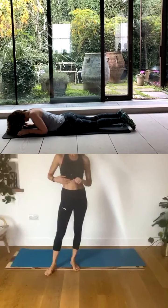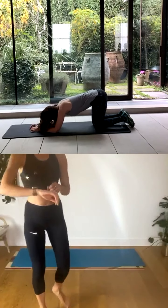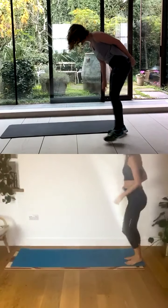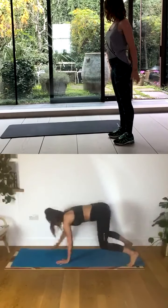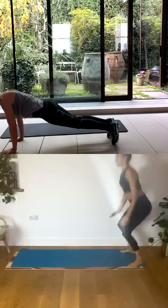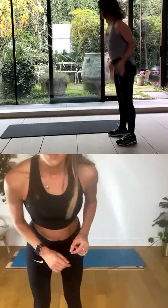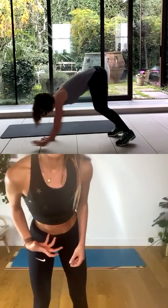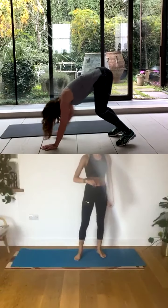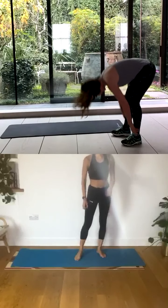Good, nice deep breaths. Get ready to go into that burpee modification. And you're going to come into it. Now, so you squat, walk those hands out, walk the hands back towards your feet, jump. Good, nice soft landing. You're going to bend the knees as you land out of that squat jump. One more, jump. Good, and stop.